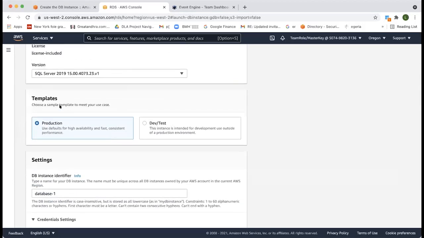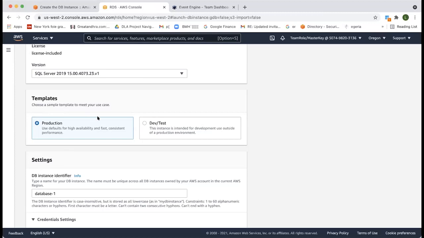For the other templates that you can see, production and dev/test, primarily what it picks when you select production is that it automatically configures high availability. It automatically configures some of the retention policy. It automatically picks some of the database parameters that you would need for a production-grade environment. It picks the right option groups and so forth.